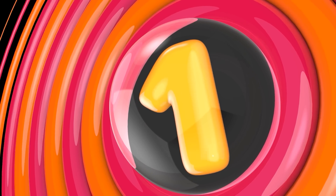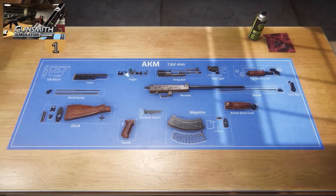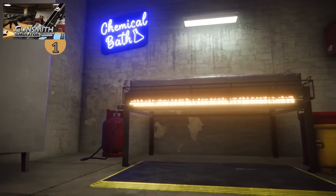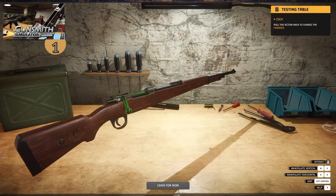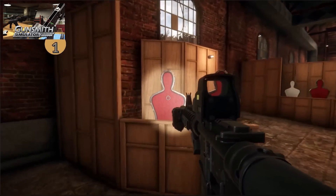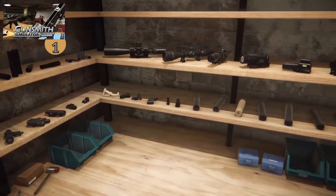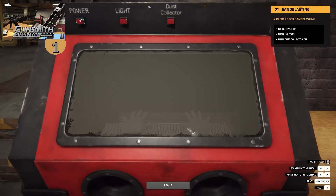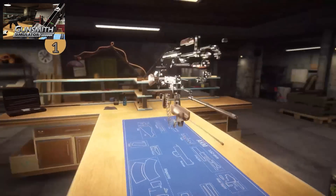And finally at number one, my personal pick of the month, here is Gunsmith Simulator. This one just hit 1.0. As the name implies, you are a gunsmith and here you can repair, restore and personalize guns. The weapons are all extremely well detailed — you've got very high quality models showing all of the individual parts that make them work. You basically get some orders to fix or modify a gun, take it apart into pieces, then replace something that is broken or paint some parts, put it all back together, fulfill the job and get some money to buy your own guns. Then you can also drive to the gun range and use them yourself — see how the gun performs, then maybe go back, change some optics, add a foregrip and try again. Keep making orders for all your clients, make some money and keep building your own personal collection. There are 20 super highly detailed guns to play with and customize, everything from an old school Winchester to a modern M4. The game just hit 1.0 after spending one year in early access and it's got over 2000 very positive reviews, definitely one of the bigger simulator games.